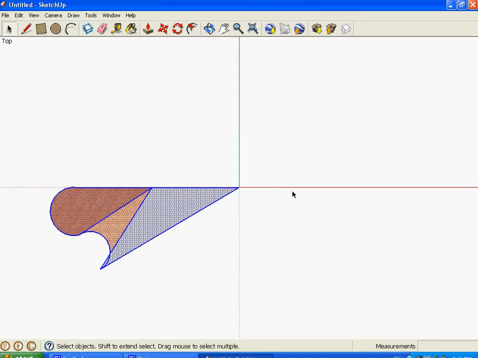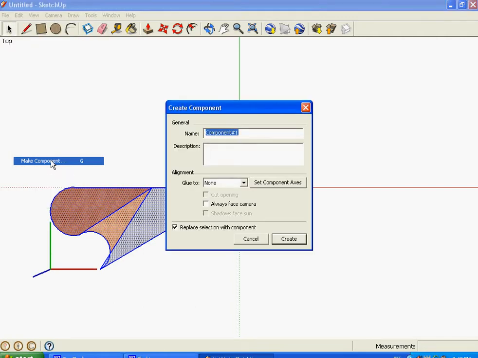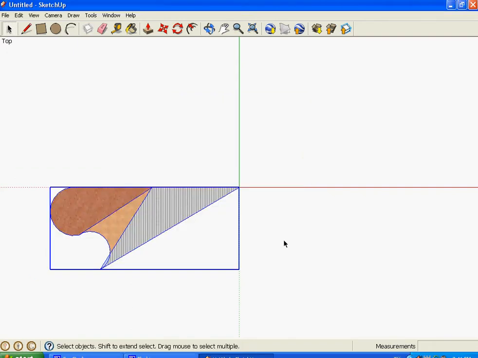Normally we would have rotated this group, but instead we're going to make it into a component. Edit, Component, Make Component. Now you can name your component, but I'm not going to, and then you just click on Create. Now a component is simply a group that is all together. I cannot move this one by each little section. I can only move it together. If I change something, anything that has been copied will change with that. So I will show you how to do that.